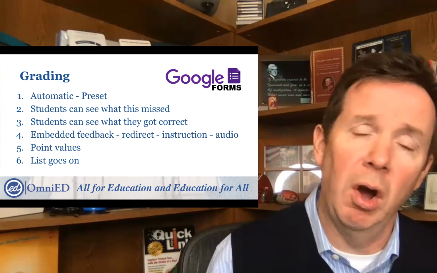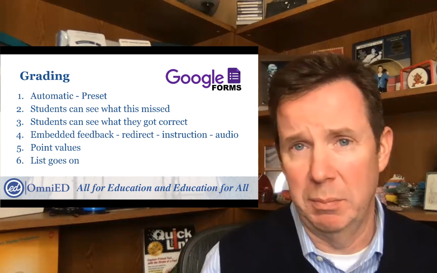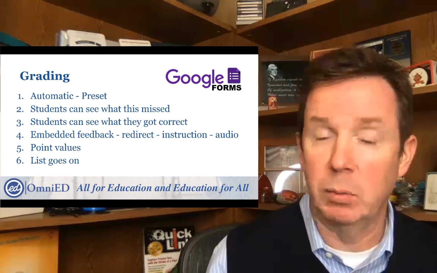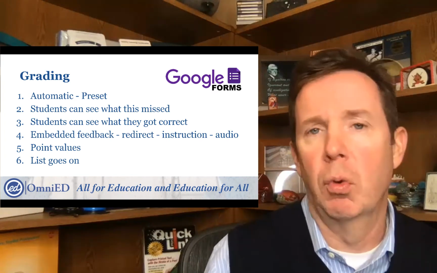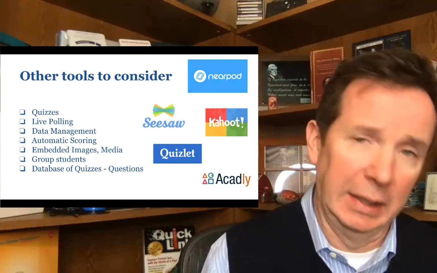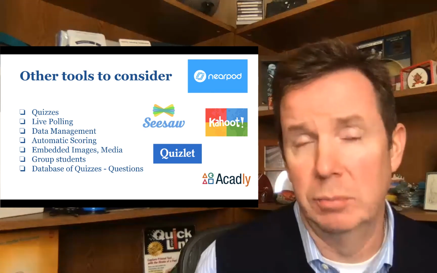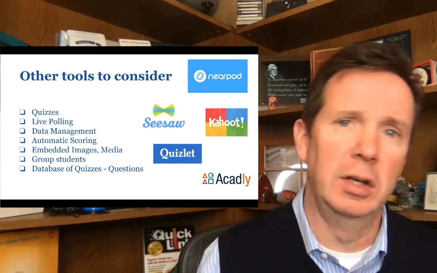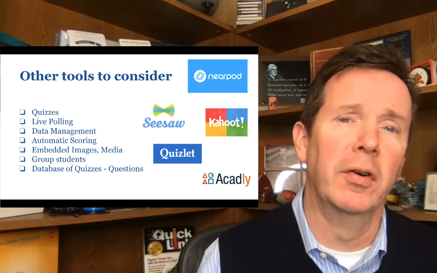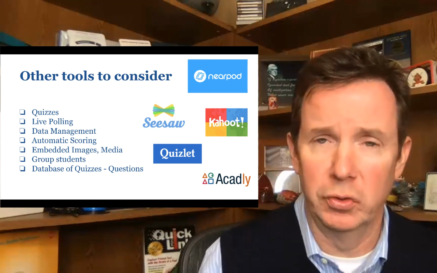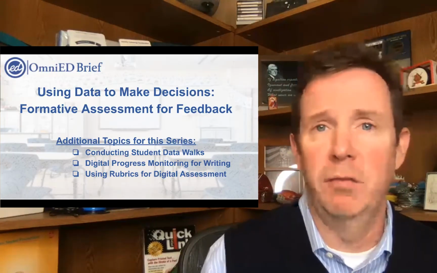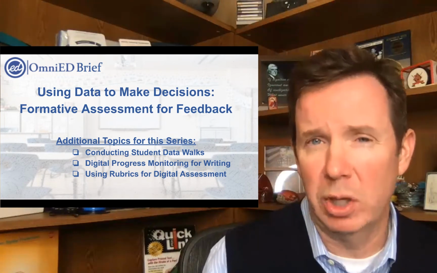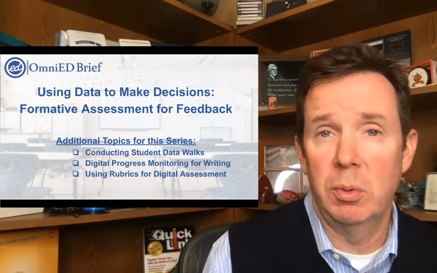And again, with the automatic grading, the students can immediately see what they missed, immediately see what they did well, be able to get that reinforced aspect, which tends to engage a learner, and of course, point values, embedded feedback, and the list goes on. Now, Google Forms in Google Classroom is just one of many examples. Of course, Seesaw, Nearpod, Kahoots, and others offer a variety of these features, offer a variety of these tools, and equally important, allow for that formative feedback to be sitting in a dashboard for us to be able to visit with, share with our students, share with our other teachers, share with the parents and family members at home.